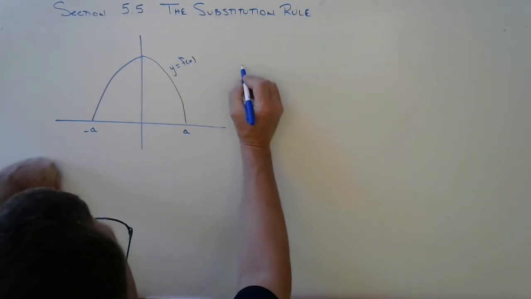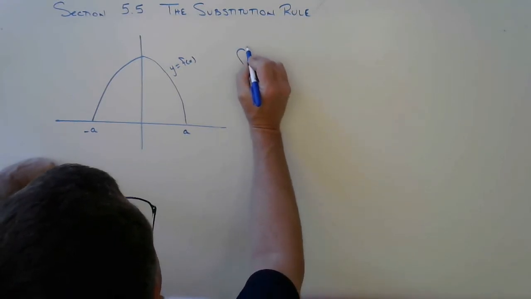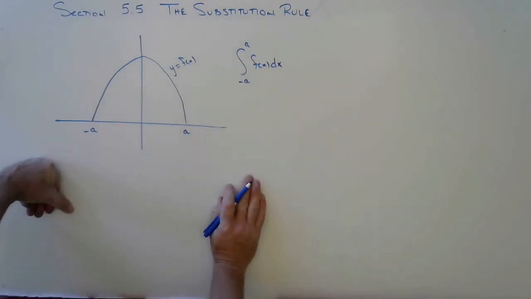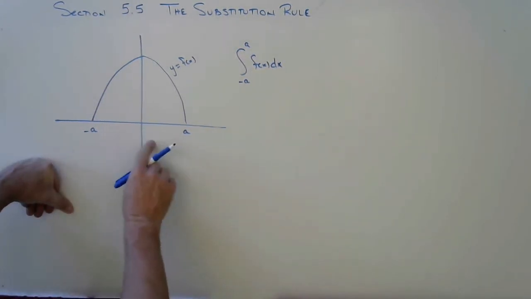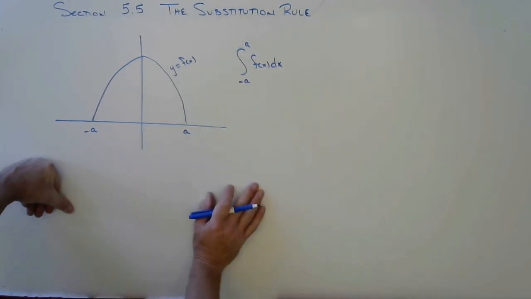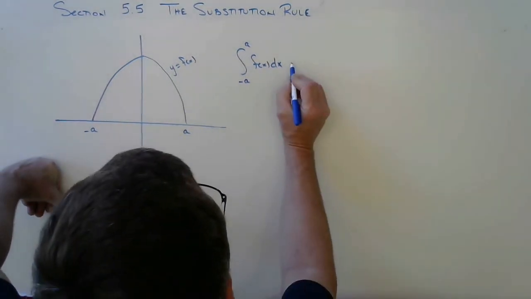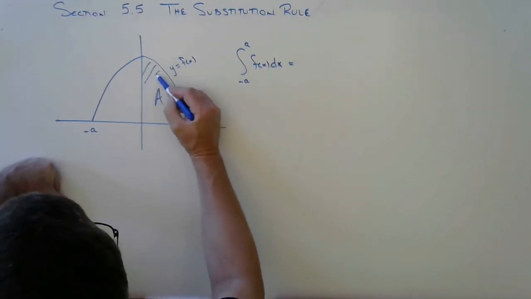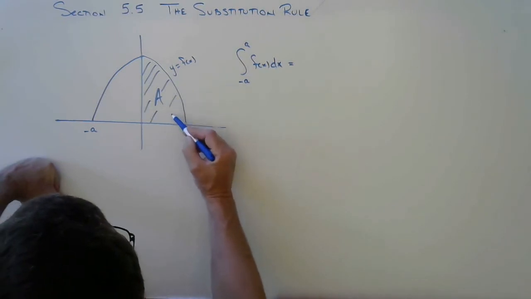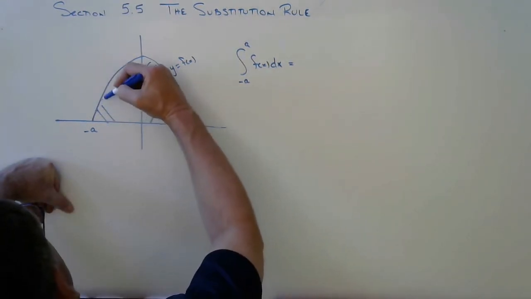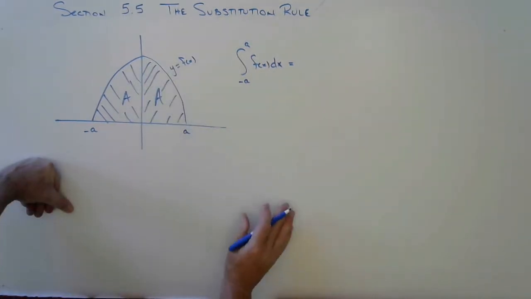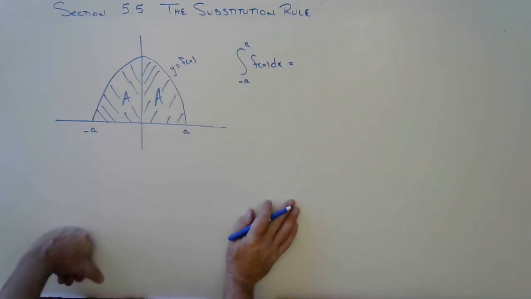He says, what happens if I ask you to integrate from negative a to a of f of x dx when f is even, right? Being even means that we have y-axis symmetry, right? Well, what does this equal? Well, if we look at this area right here is exactly the same as this area over here. They're exactly the same. Due to the symmetry, they have the same value.